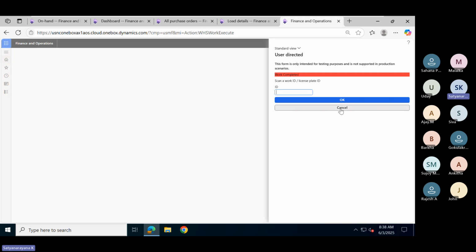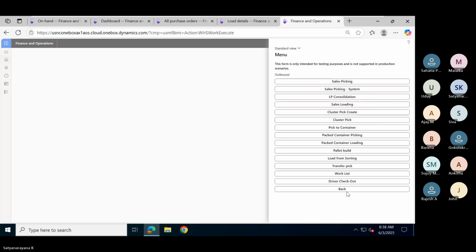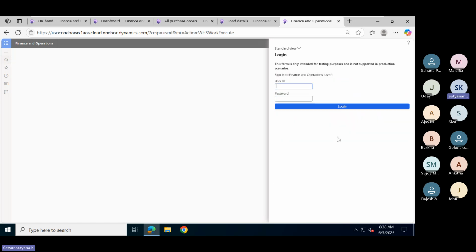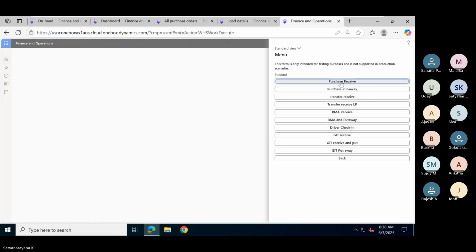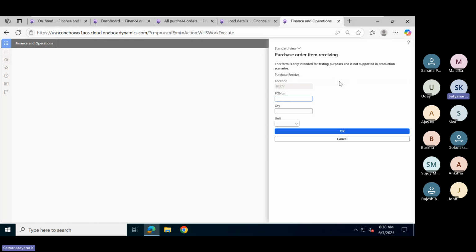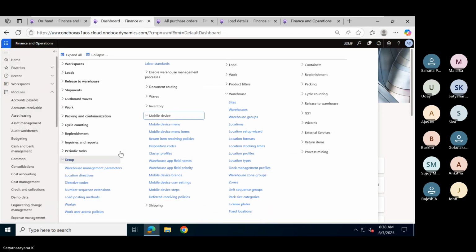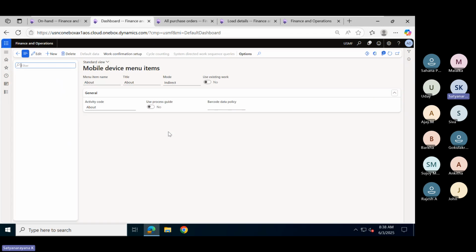So for this, I'm logging off. Username 24, password 1, click login. It is inbound, purchase receive. So you can enter load ID or purchase number. It is a configuration in the mobile device menu items.